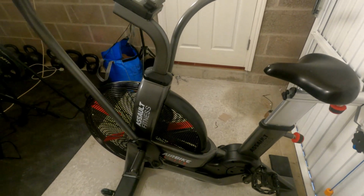I definitely recommend it. What I like about this thing as well is you can use it for numerous different reasons, and this is why I recommend people just get an air bike in general for home workouts, because this is fantastic for doing your cardio, but you can do different varieties of cardio. I've never used a piece of equipment that's managed to get my heart rate up so quick and so high, or something that, if I was to do long duration work, is so demanding on the body. If you want to do sprints, Tabata sprints, or the 10-20-20-10, whatever it is, this will beat your absolute ass.